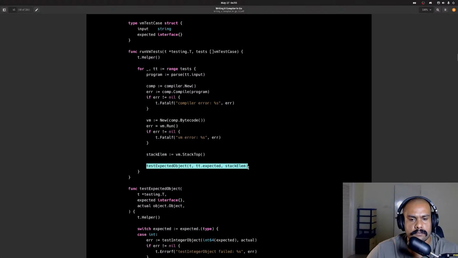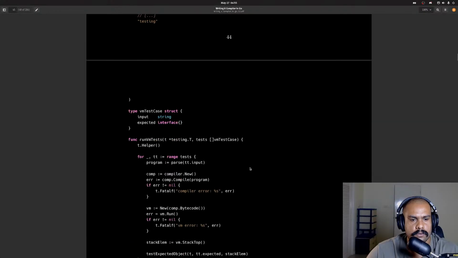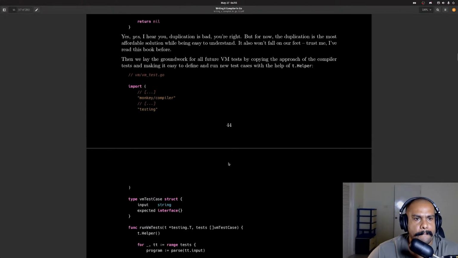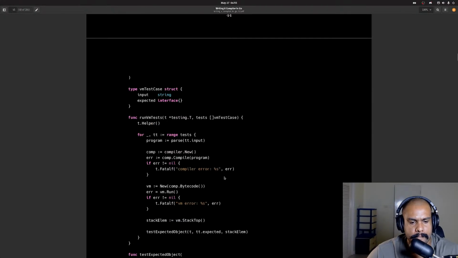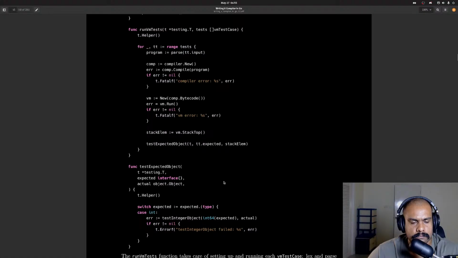You just check if the results are what you would expect from 1 plus 2. vm.stacktop.